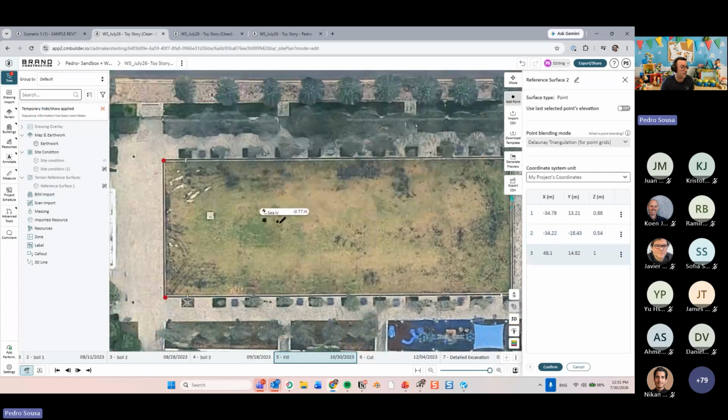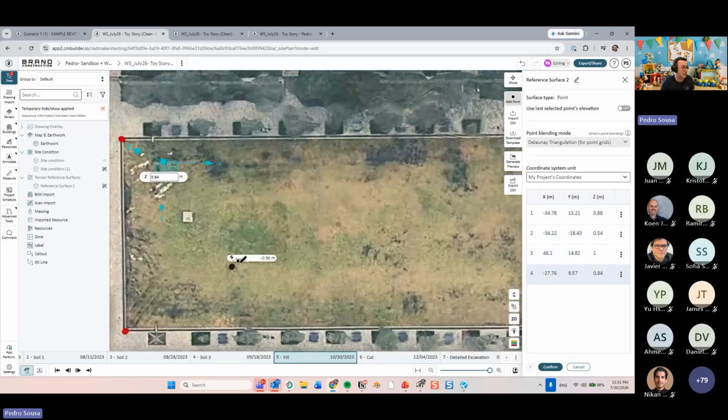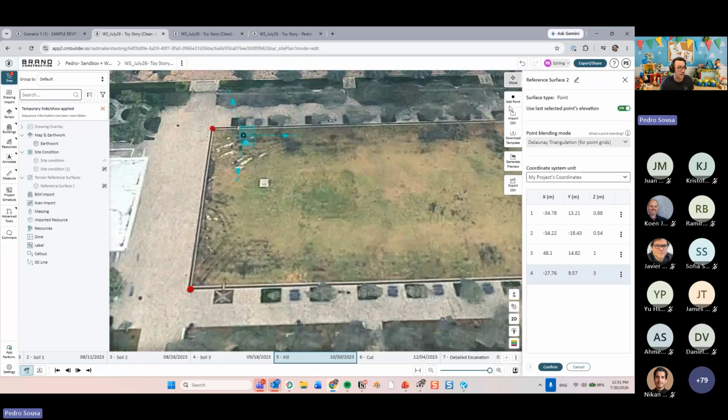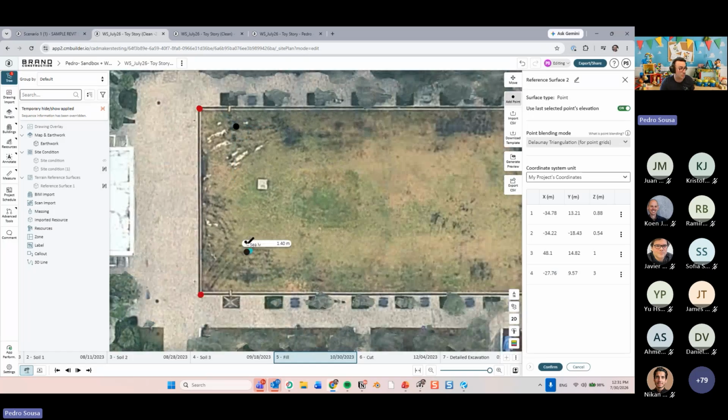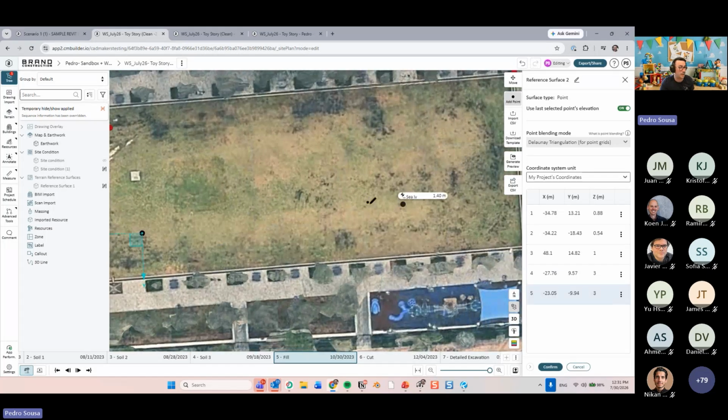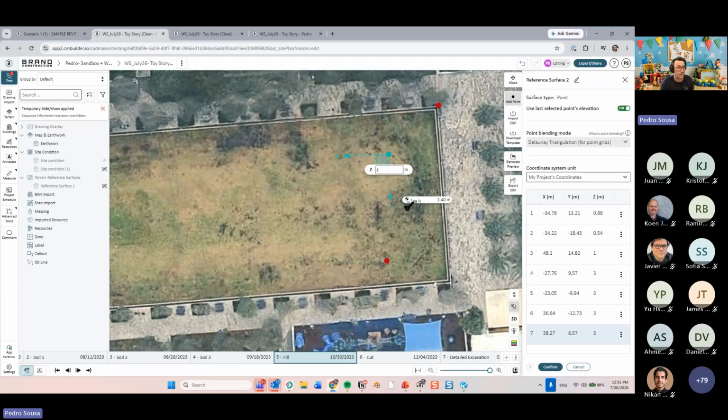And I want to place points on this elevation, and I want this elevation to be, let's say, 3 meters high. And I can lock this elevation and say, okay, my fill will also go all the way up to here, and then up to here, and then up to here, right? And I forgot to place a point on this corner.